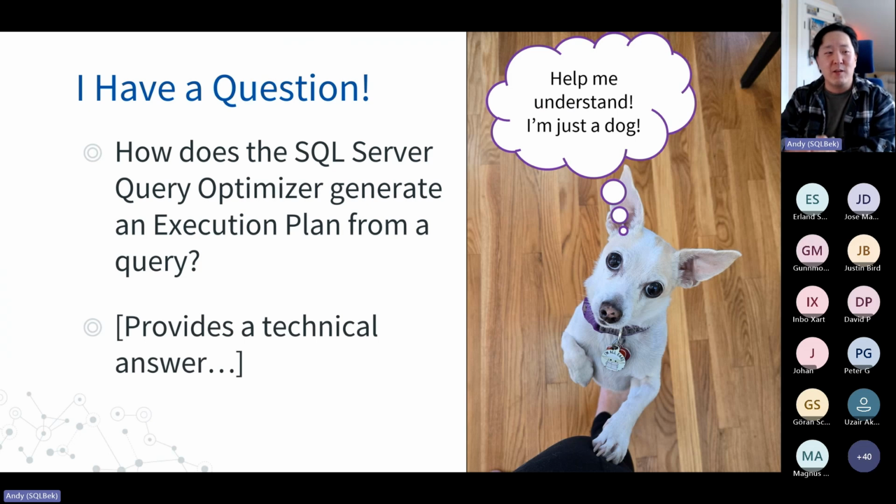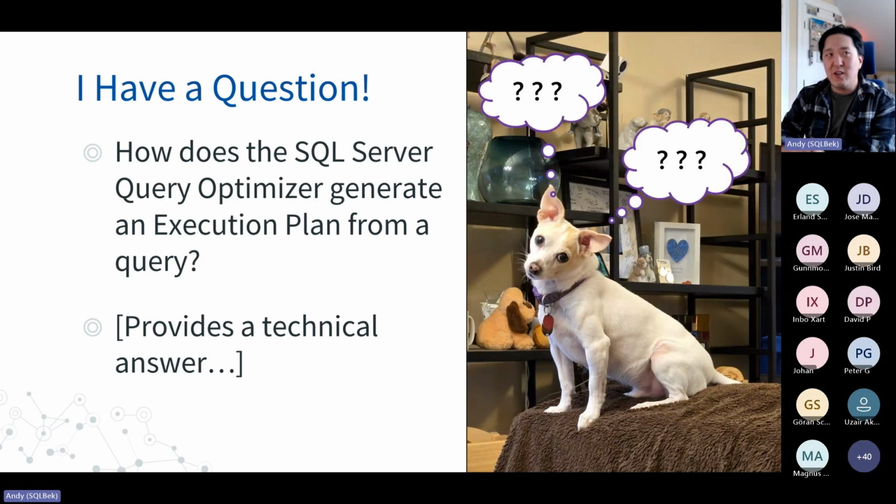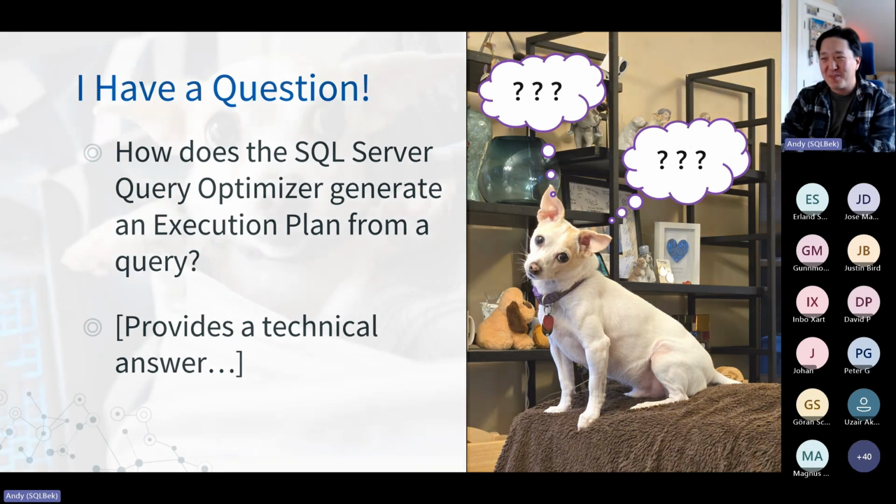I'm going to give Sebastian a really detailed answer, because I want to be very helpful. I'm going to say, hey, man, this is how all of this kind of stuff works. But here's the thing. Sebastian may be very inquisitive, but sometimes he's not a hardcore SQL Server guy. So a lot of my technical, correct, detailed answers wind up going over his head, and he's really, really confused.